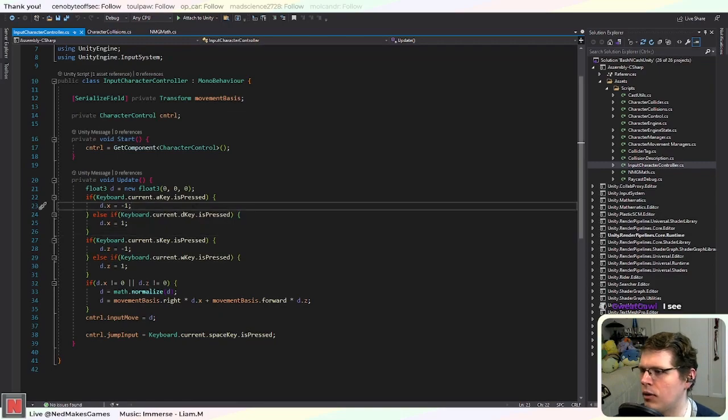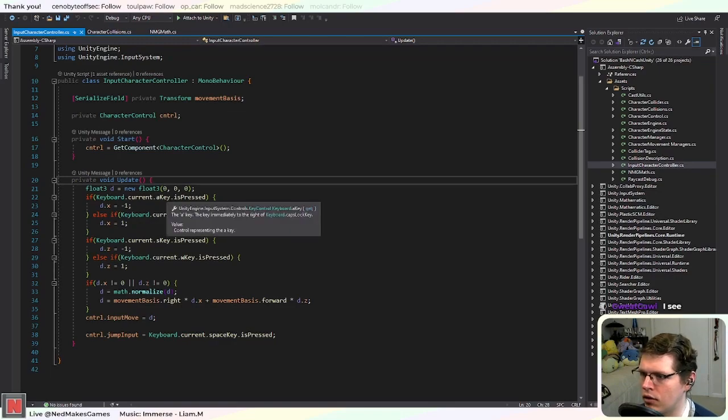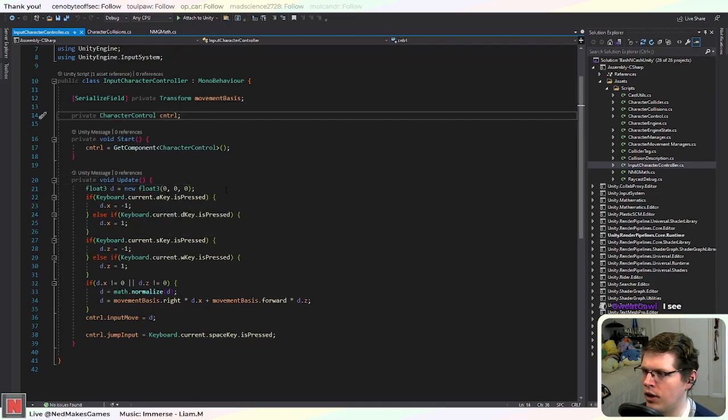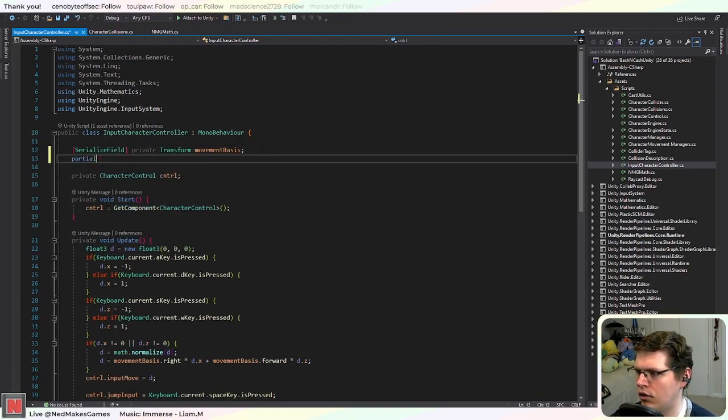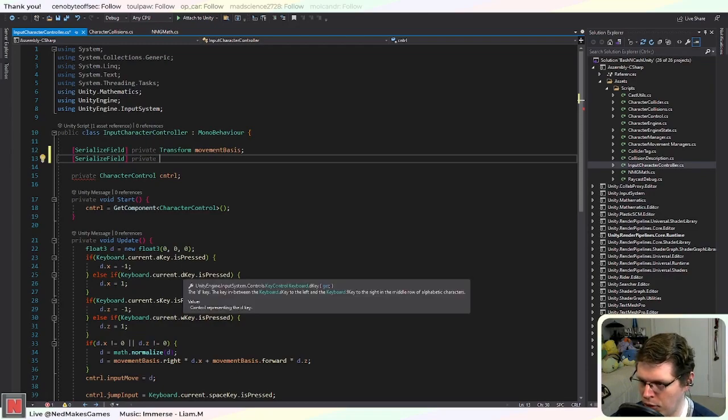Alright, so basically I want to change these keys. So what is this? I think the easiest way is to just make serializable fields here. Serialize field, private. Okay, what is this?